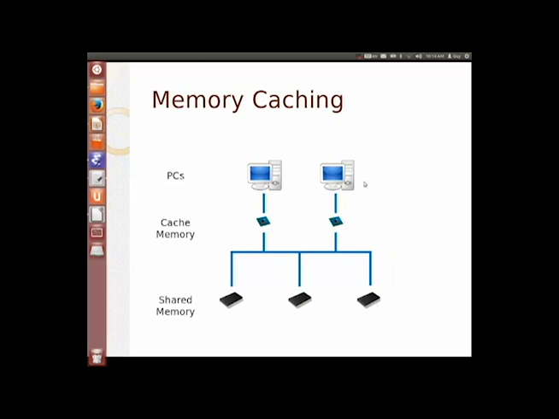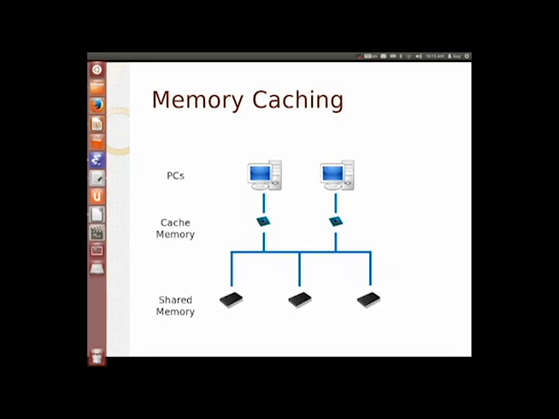Now the idea is to minimize the number of actual read operations that are performed on the physical memory. So we have caches between the PCs and the buses, and these caches can store previous information and feed it directly to the PCs instead of rereading it from the memory bits. So for instance, if this PC reads this memory bit, then this read operation is physically performed once, and then if the PC attempts to read the same bit immediately after, then this bit is already stored in the cache, and the cache will give the answer to the PC without actually rereading it from memory.